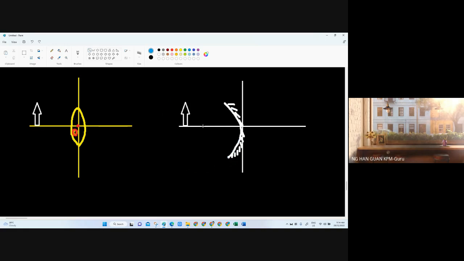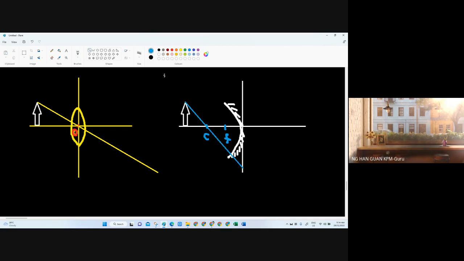So let's say here, this is my center of the curvature. Then the half here will be the focus point. So the first line, what we learned before, goes from the object toward the optic center, straight. And then we apply the same thing for our mirror: from the object toward the center of curvature, go straight until the position of the mirror. Then we stop here. So this is always the same.